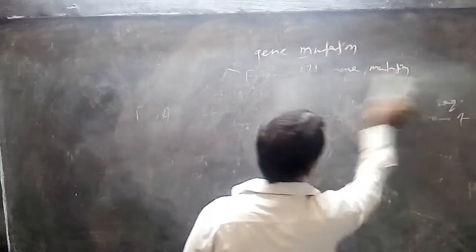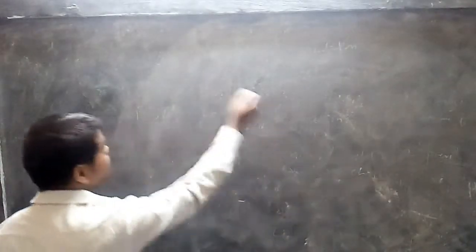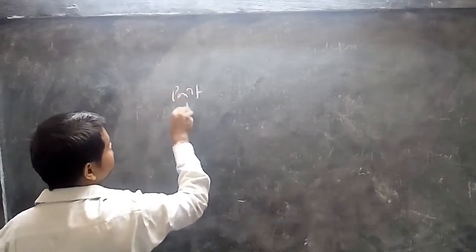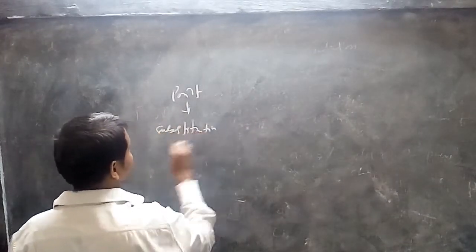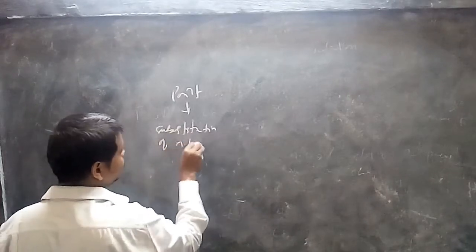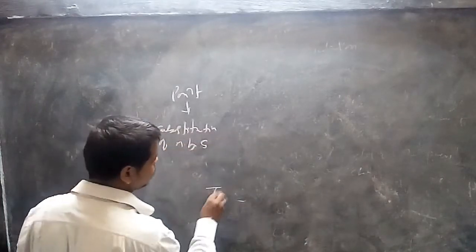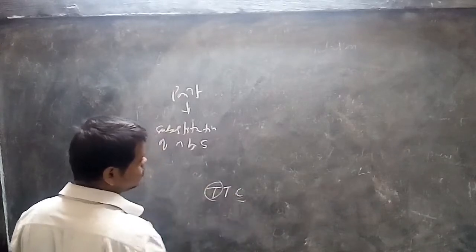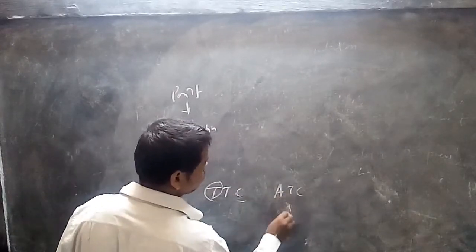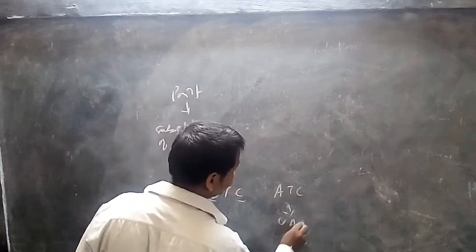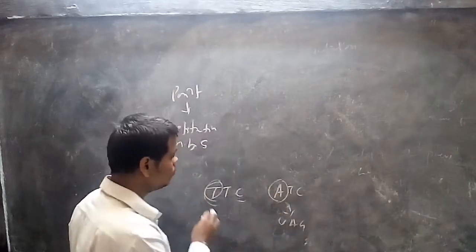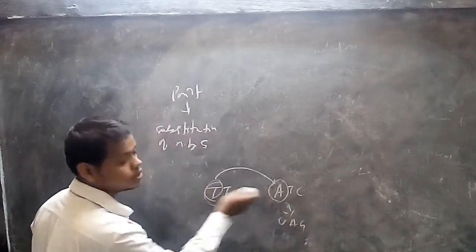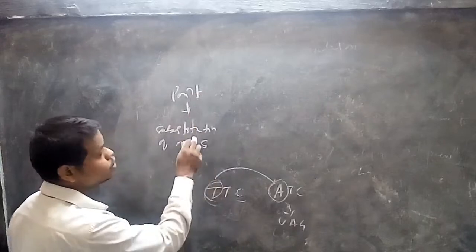Another thing you may mark, point mutation occurs due to substitution of the nucleotide base sequence. We see that TTC, if in place of thymine adenine is added, then the mRNA synthesized is UAG. This is the substitution case. In place of thymine, adenine is added. Point mutation occurs due to substitution.